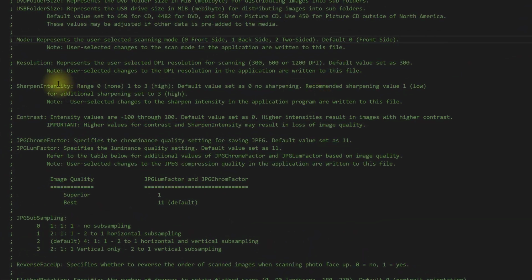You'll notice here that you can select the scanning mode. Well, you can already do that in the scanner. You could make it default if it is always two-sided. You could make that number here. I'll show you where in just a moment. By default, it defaults to front side, but you could change the number. That's a 0. You could change the number to 2 and make it two-sided. You can adjust resolution. So if you have a set prescribed format that you scan in and you want that to always come up and not have to make the operator go in and change those settings, you can go through each one of these areas.